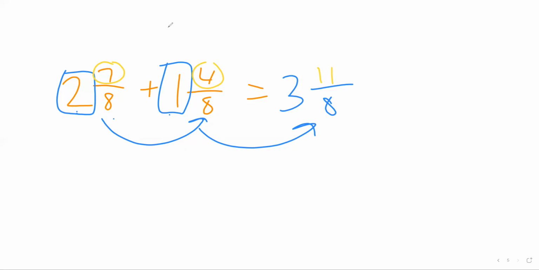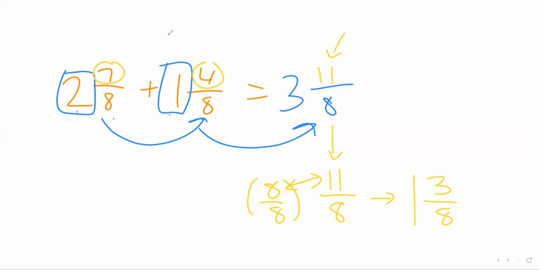Now here's where things go differently, because again, if you notice, this here is a top heavy fraction. So I'm actually going to pull this 11/8 out and think to myself, oh, well, what is this as a mixed number? Well, what I do know from this is that 8 pieces make the whole. So the whole would actually be 8 out of 8, right? So that would be 1. And then you can see here, I have 8, 9, 10, 11. I have 3 extra out of 8.